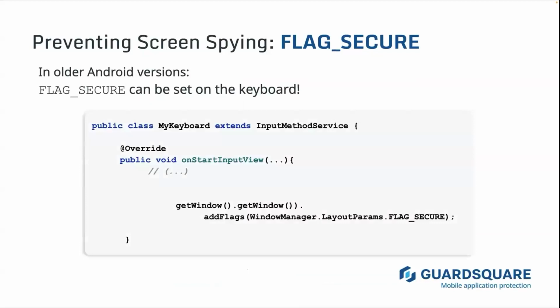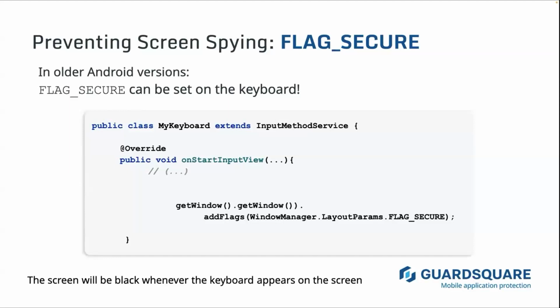So, okay, if we have our own keyboard, we will have some class that is extending InputMethodService. So at some point, for instance here, we can just get the right window object and set FLAG_SECURE. The result of this will be that at any moment that the keyboard appears on the screen, so anytime we are writing something somewhere, the screen will get black if we try to record it, right? This can be not very convenient in some cases.